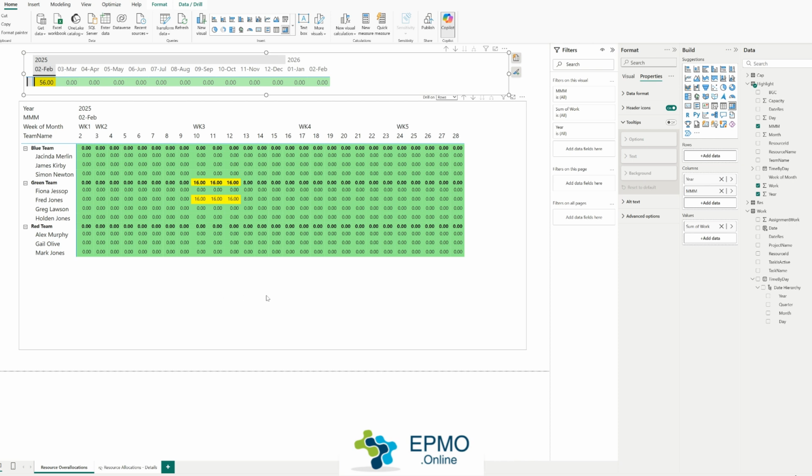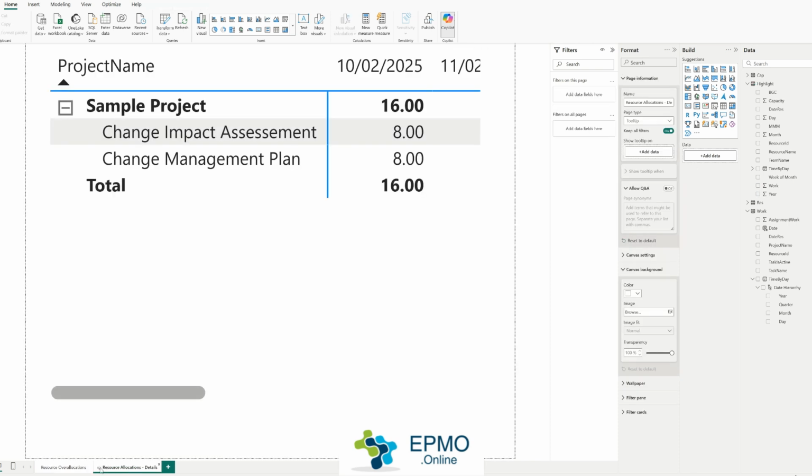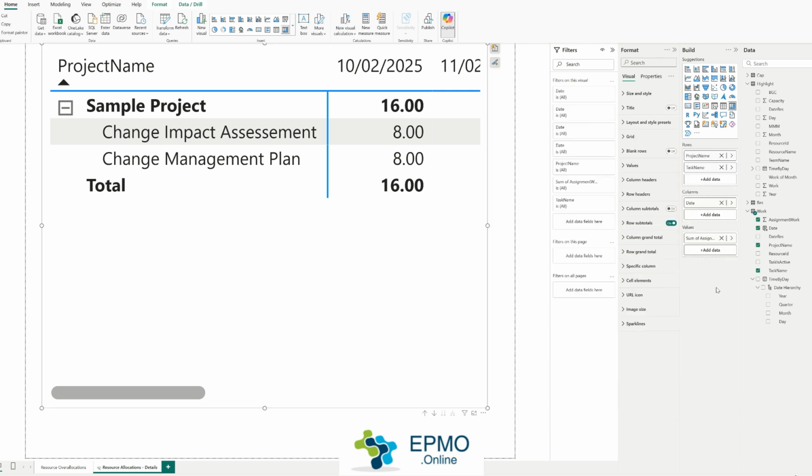Okay, so what we have here is really 2 tabs. We have a resource over allocations tab, and then we have a hidden tab, which is actually a tooltip page. The tooltip page is looking at the work data.